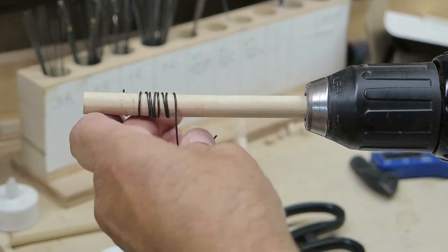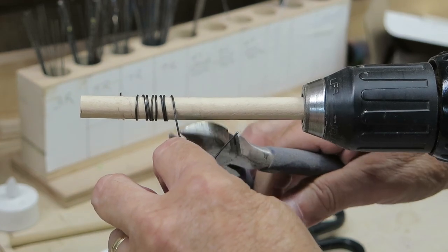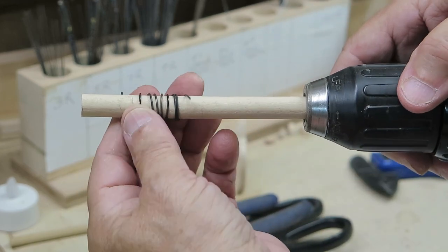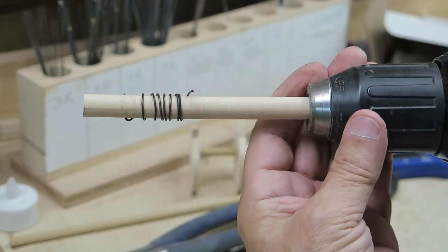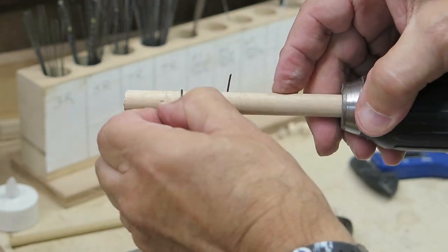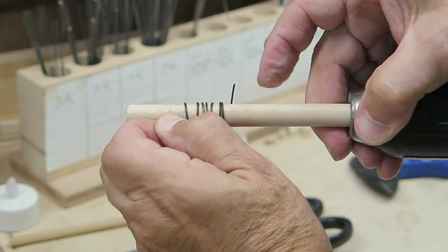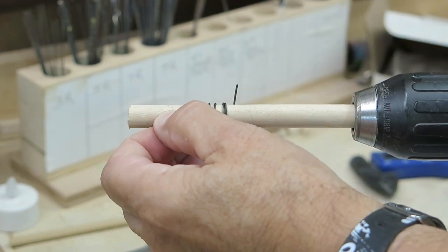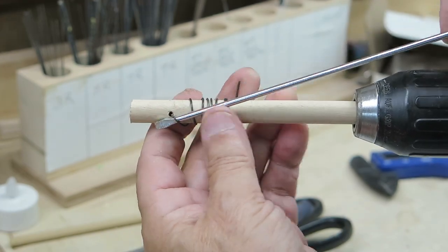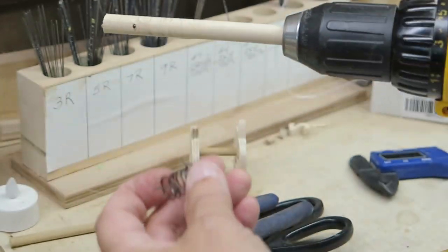Let it get away from you. Now, this is going to be a small piece. We don't need a big spring, so I'll cut that off right there. And then we take this out of the drill. Pull this wire out as best you can. Thicker wire is going to be harder to do, of course. A little screwdriver if you have to. Pop that out of there. All right. And just slide it off.